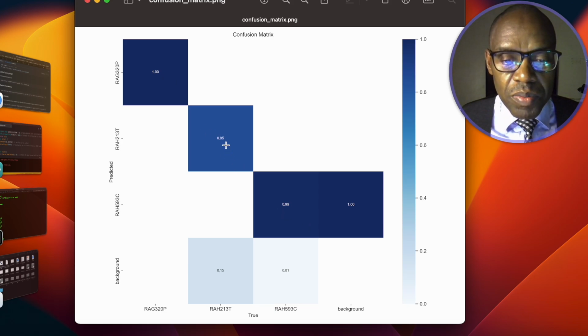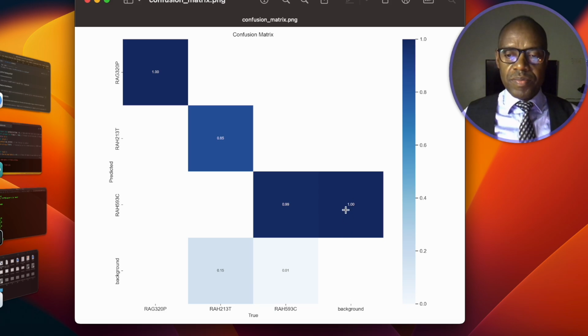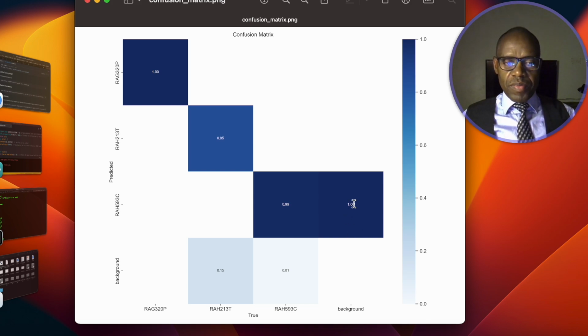1, 0.85, 0.99, 1. Background means where there is no object. The model needs to know the difference between where the object is located and where the object is not located. So this means it knows that difference. That's good.